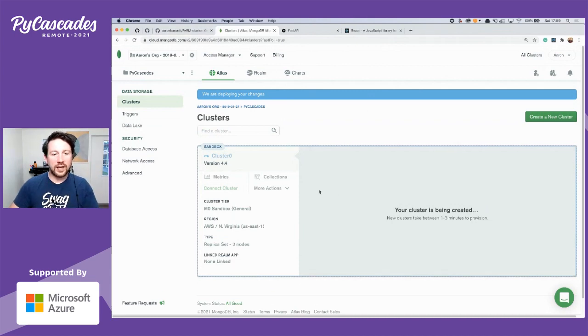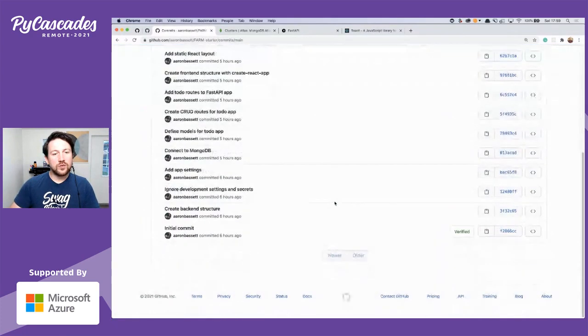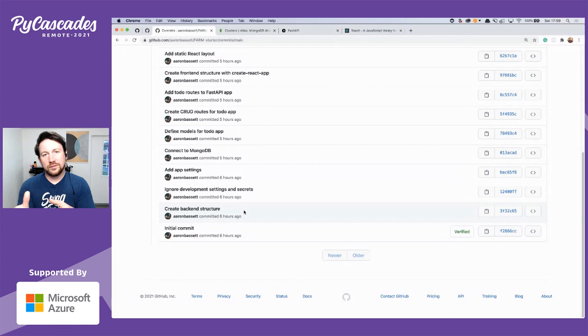And we're going to go look at, so I have in the source code repository, I've tried to break the commits down to make it pretty easy to follow. So I'm just going to check out each commit in turn, and we can walk through and build it up bit by bit. Starting in the back end with the FastAPI, connecting to our MongoDB, connecting to our persistence layer, then we'll create our CRUD views. And then once we've done that, we'll go into the front end and look at how we can link that all up with React to render it in the browser.